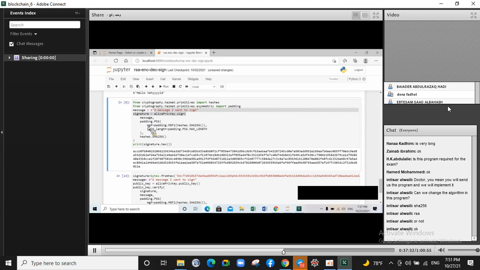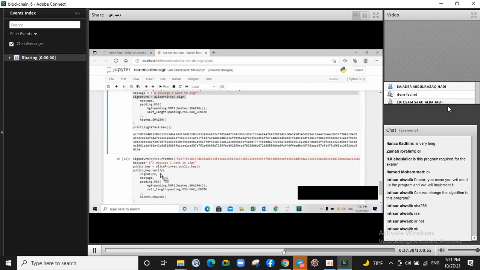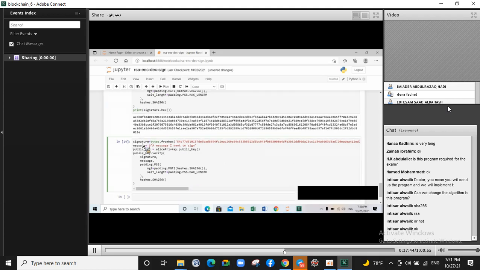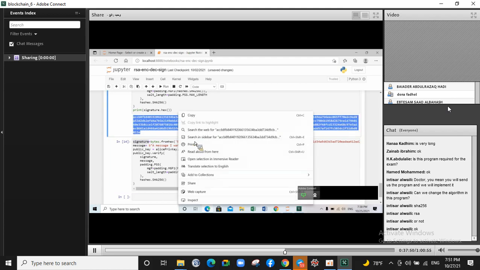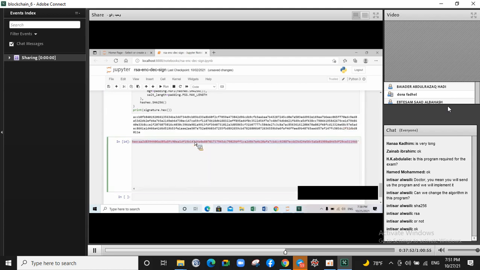How? So here I have created a digital signature. Now I want to verify it. This piece of code verifies a digital signature. Here, signature, let me copy, paste.